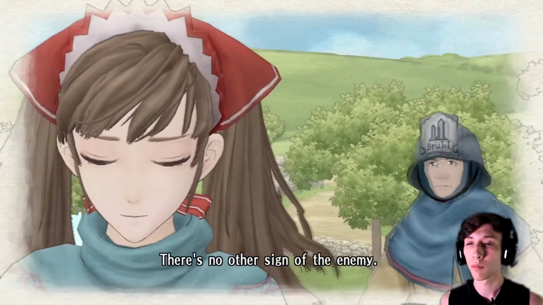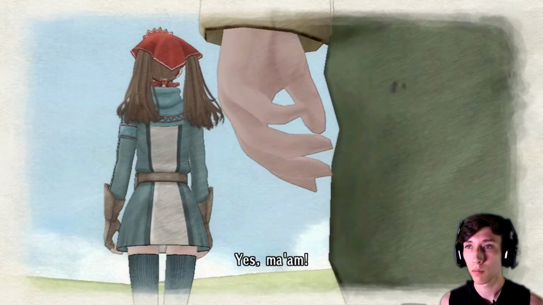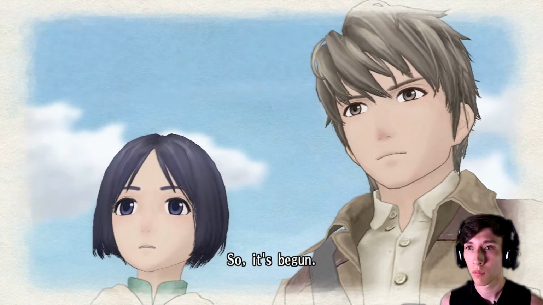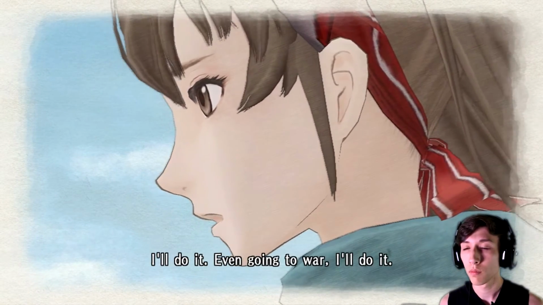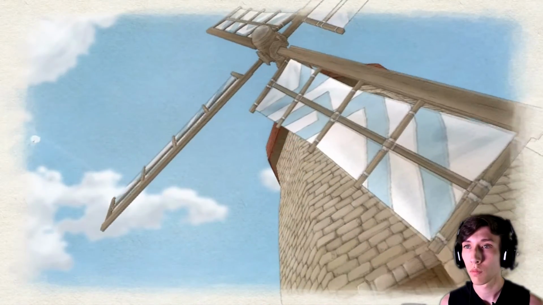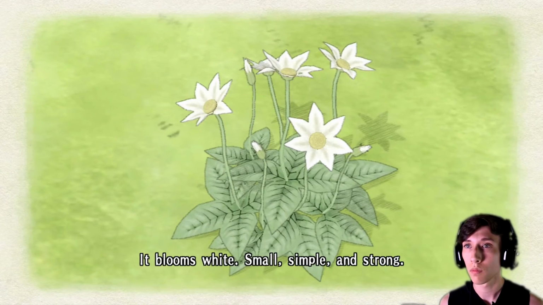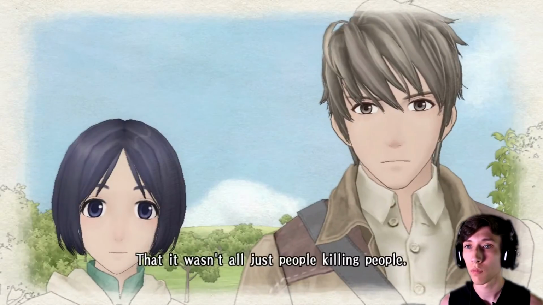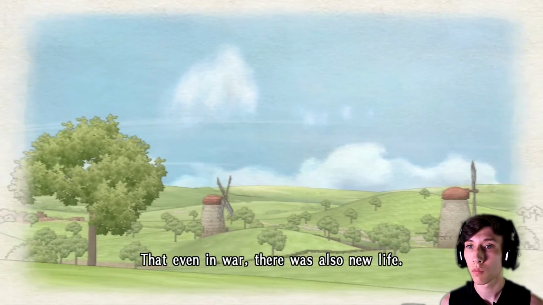Miss Melchiot, there's no other sign of the enemy. Good. Now, go keep watch and stay alert. Yes, ma'am. What should we do with the bodies, ma'am? We'll bury them. So it's begun. I'll do whatever it takes to protect the people of this town. I'll do it. Even going to war, I'll do it. What are those? Seeds from the lion's paw. It blooms white, small, simple, and strong. I want to be able to remember, once the war is over, that it wasn't all just people killing people. That even in war, there was also new life.